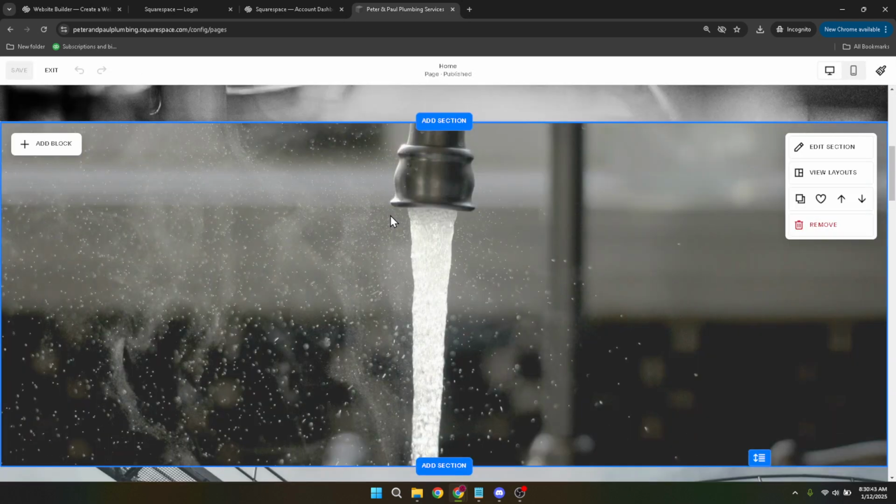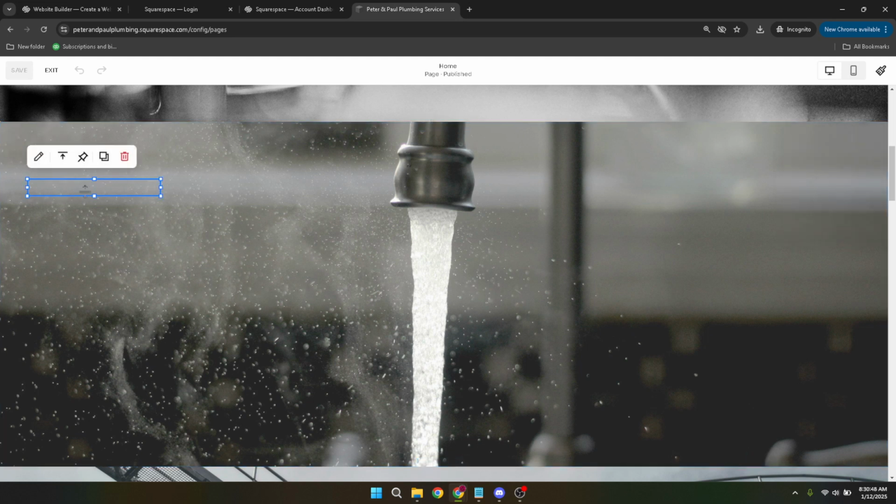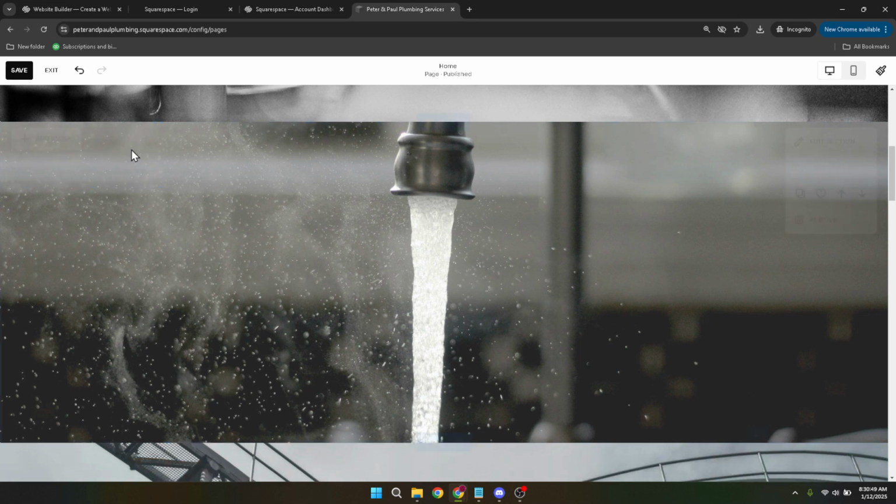With the editing screen open, it's time to add the search bar. Look for the spot in your layout where you think a search bar will be most effective. Ready? Now you'll want to click on Add Block. This action allows you to insert new features and elements into your page.